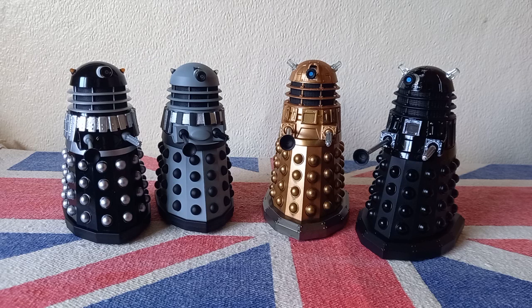These sets are available to get at B&M now while stocks last. I'm sorry guys but you are going to have to contend with scalpers - this is a very big problem. Just do your best: travel around your B&Ms and have a look. I wish you guys the best of luck because these are absolutely fantastic sets. I'd like to thank you all for tuning in - hope you enjoyed it, let me know down in the comments what you think. Stay safe and happy wherever you guys are in the world, and I'll catch you all in the next one. Bye-bye.